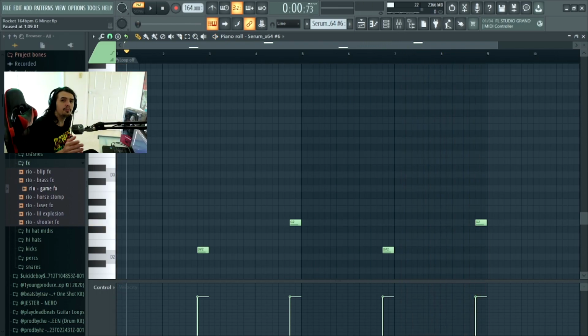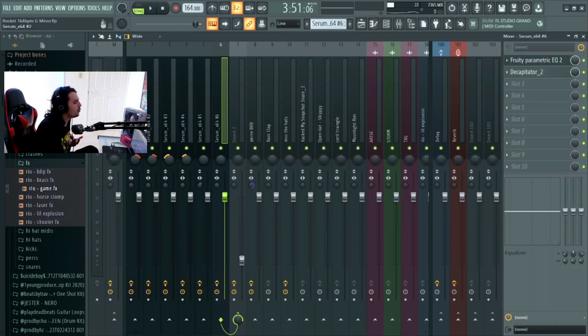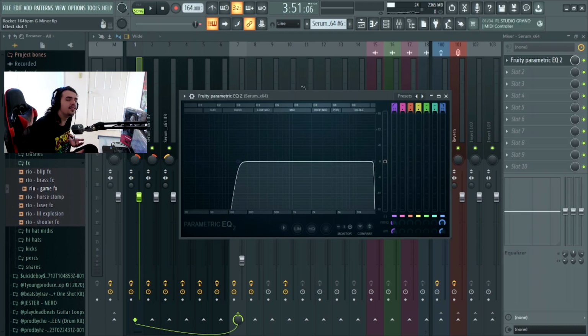Now, this bass is just being played at the end of every bar, just so you know it kind of has a bit of a transition. That's what I wanted to use it as. Going on to effects with this one, we literally just have an EQ with every single last Serum, just cutting out the low end so it wasn't creating that muddiness.